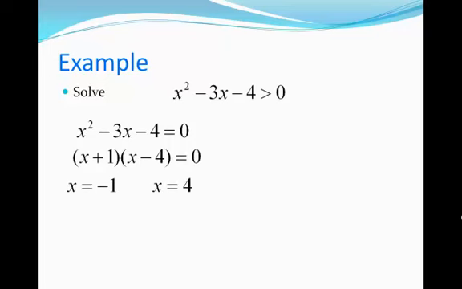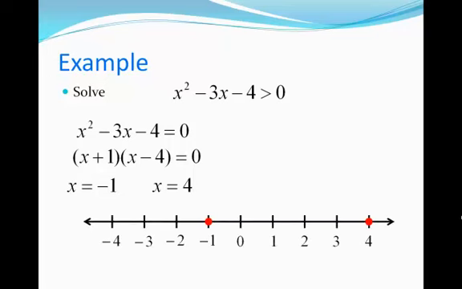Now, what I'm going to do with each of those points is use them to divide up my number line. And notice when I put those points on there that I basically have three different sections. I have a section with values that are less than negative 1. I have another section for values between negative 1 and 4, and then I have a third section for all values greater than 4. So my solution for what ranges of values will work will come from some of these intervals here. I just need to check to see which ones are going to work.